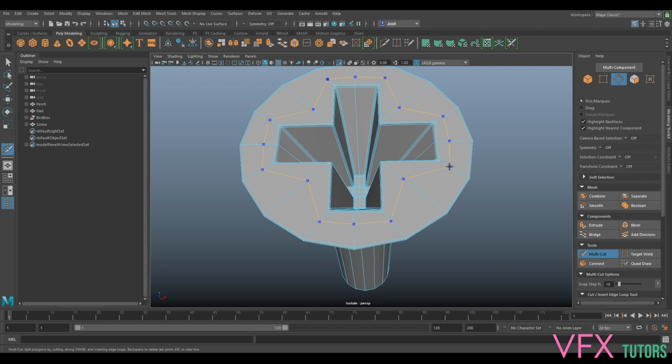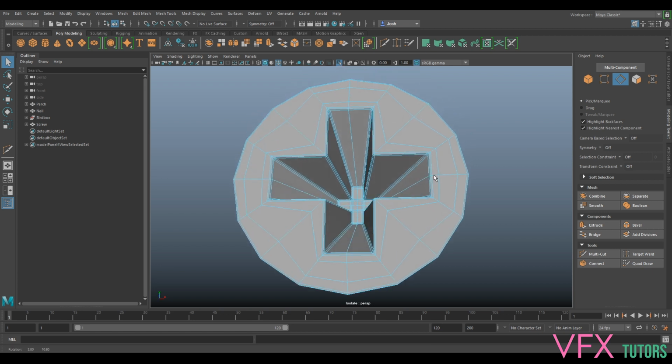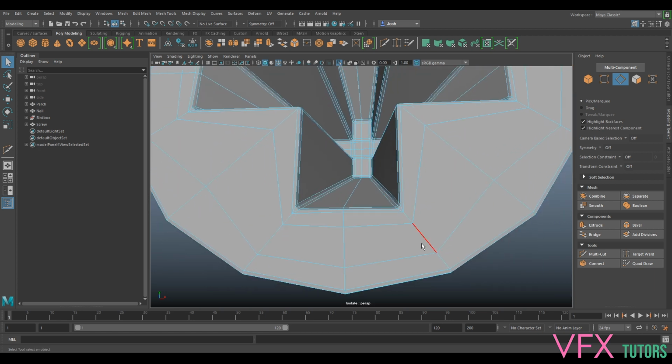And what I also want to do is add an edge loop in there as well, because I've got a feeling when I smooth this, it's not going to look so pretty there. Yeah, that's what I thought. So we do need to fix that. We might not even need to smooth this, but let's undo that.